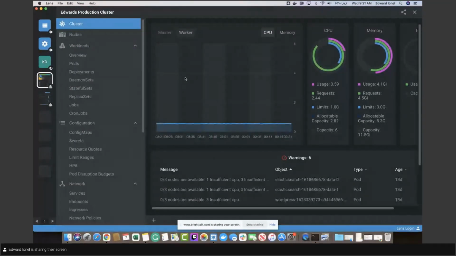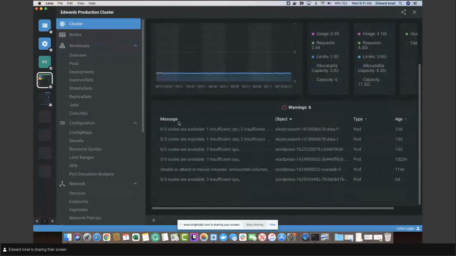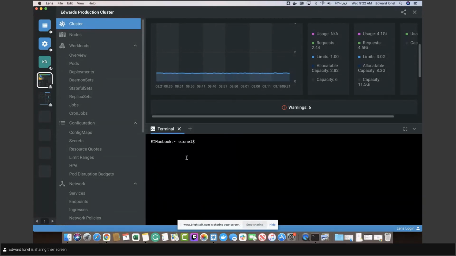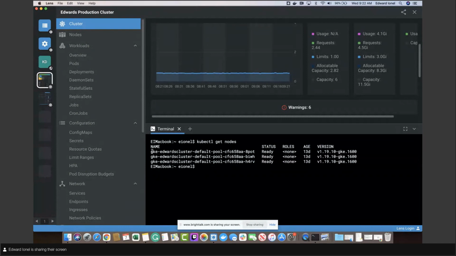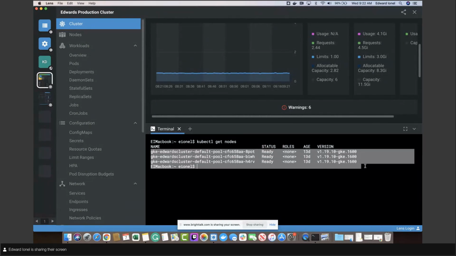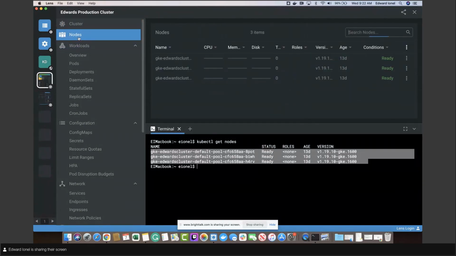and we'll get started. So another very neat functionality, and I talked about this just a bit earlier, is being able to switch from cluster to cluster while always maintaining the correct Kubernetes endpoint. So if I write a quick command line within our terminal, we can see my nodes here. Within Lens, and we can see the version, of course, but within Lens, we can always see our nodes here as well without having to write any command line.